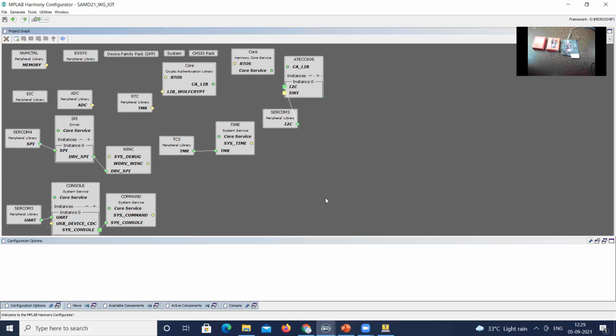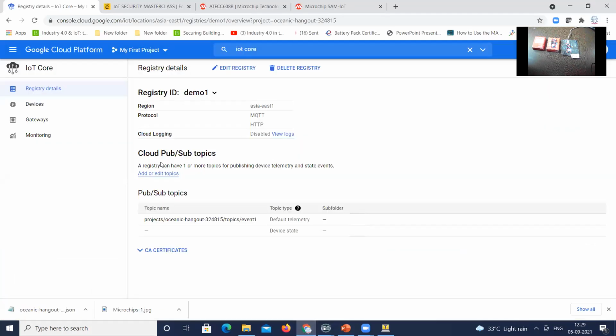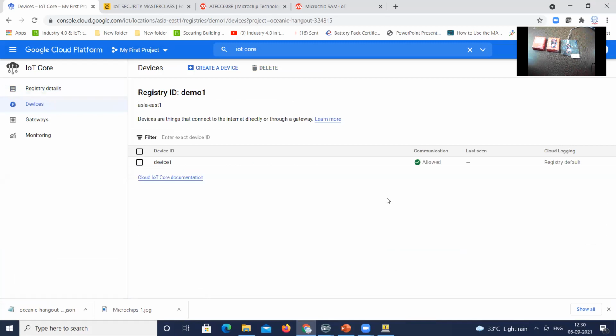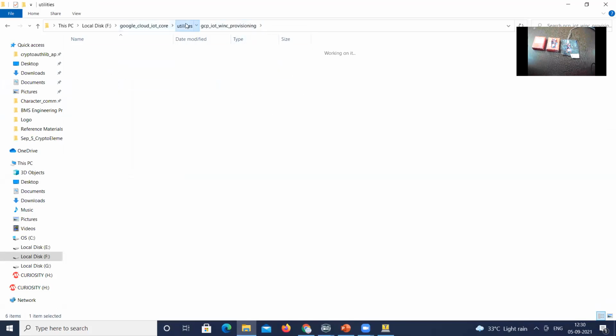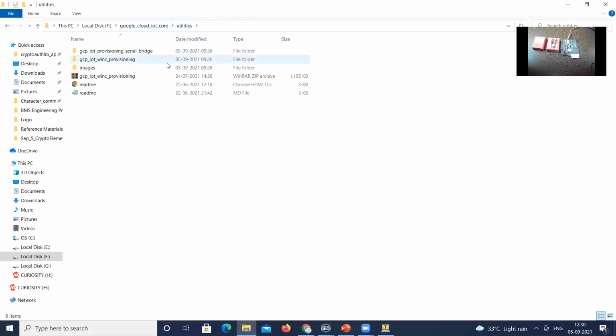Once the communication happens, these keys are utilized for the communication purpose. The private keys always remain inside your ATECC, and the public keys are used for the authentication purpose. So this is how the keys are used for information exchange and for sending data from one location to another. Now you can also download the keys, but that's a different step. You can download the keys here and attach them into your project. That's a different process, and I'm not able to cover it right now. The time is very limited.